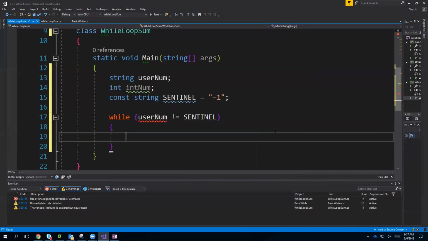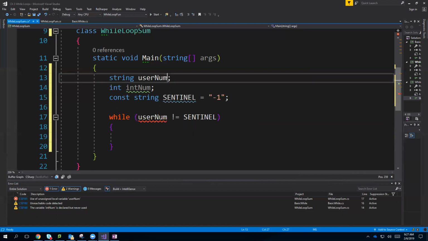User num is defined. What's it say? So what's that mean? I just need to give it a value? Because I'm trying to use it in this while loop without ever saying it has a value. And the compiler is like, I don't think that's going to work well because you haven't given it a value and you want me to compare it to something.